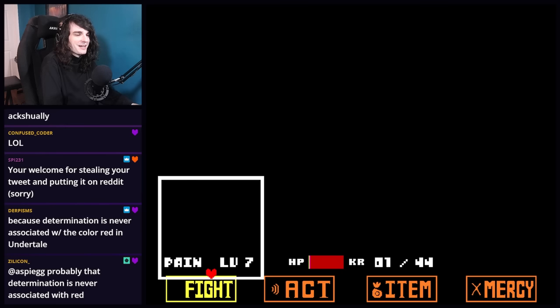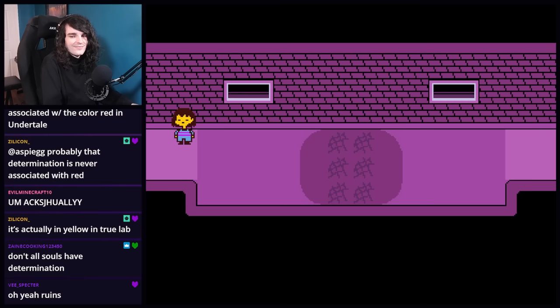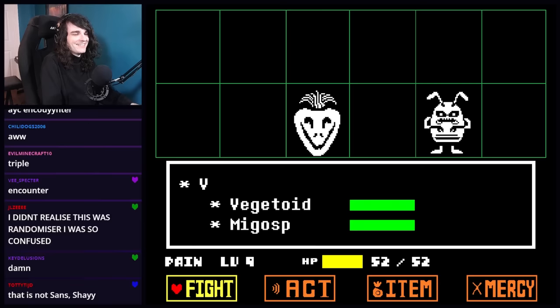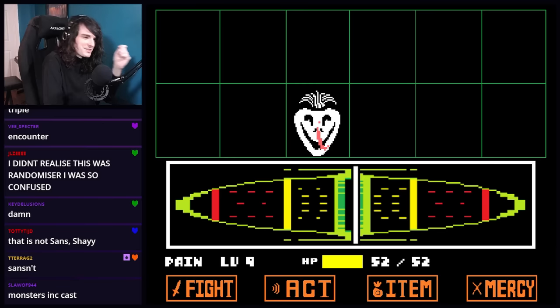Alright, level up! Now let me go heal, I'm at 1 HP still. Alright, back-to-back Sans, let's go. Okay, we got the AYC encounter. In Geno. Wait, why am I attacking Migosp? Oh, that's fine, actually, I guess. Monsters Inc. cast.